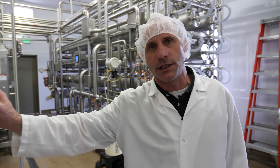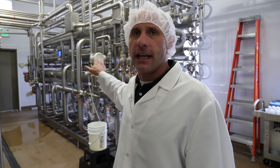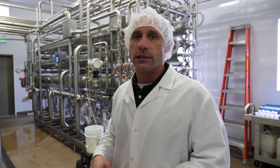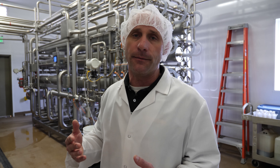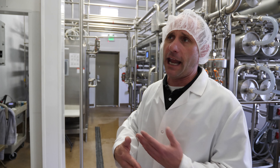This system here is reverse osmosis — this is the future of what's going to be in every facility, from breweries to dairies to wineries to distilleries and all of the above. We're taking that permeate, which was the yellow liquid out of the ultra filtration unit — the byproduct of whey protein — and sending it to reverse osmosis. We're again forcing a liquid through a membrane, pulling out the lactose, which is the milk sugar, and other trace minerals, leaving us with clean water as a byproduct. We use a UV light to treat that clean water to kill off any bacteria, and then we can reuse it in our cleaning systems.